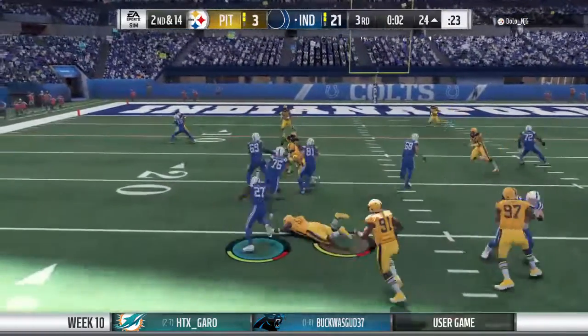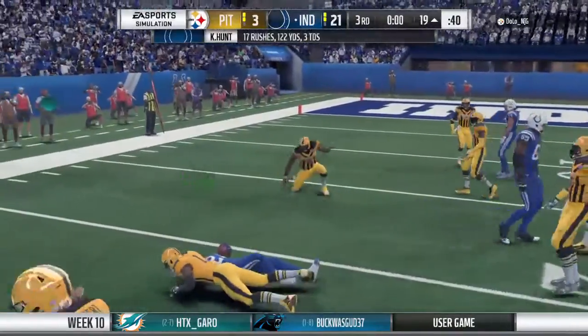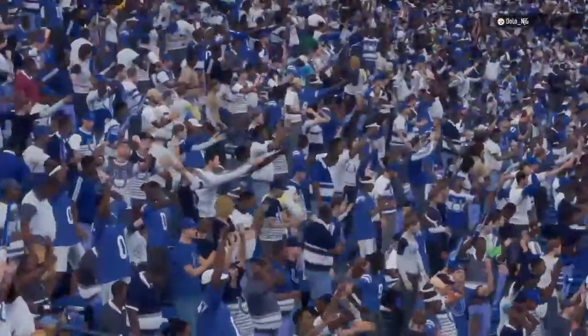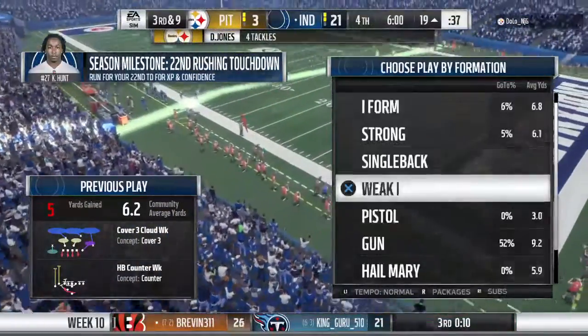They stay on the ground. Again, it's Hunt. And he'll go down, and that will do it for the third quarter of action. Back now here on EA Sports. It's the Colts. They've got control of the football. They also have the lead as we start the fourth.